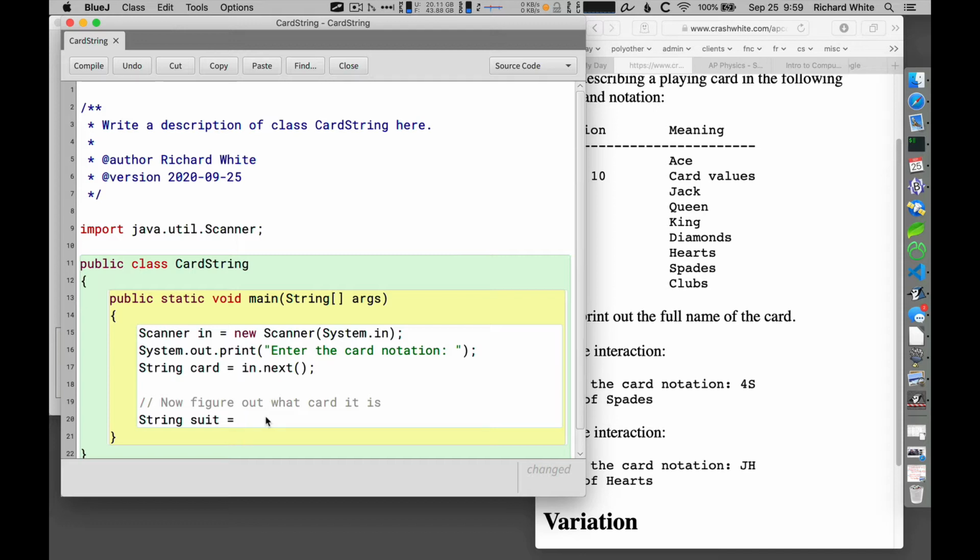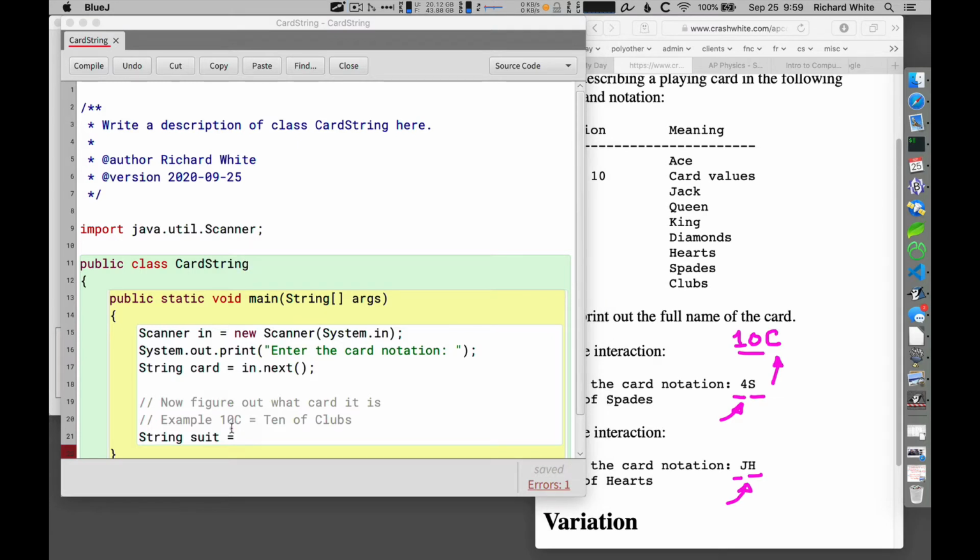Maybe I'll make a little note to myself in here. Example, 10 of clubs equals of clubs. So take a look at that last character. I've got some tools that I can use. What position is that last character at? It's in the last position.